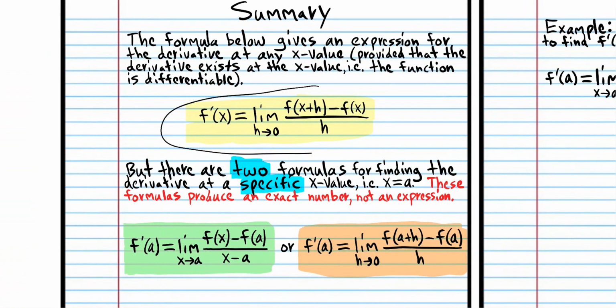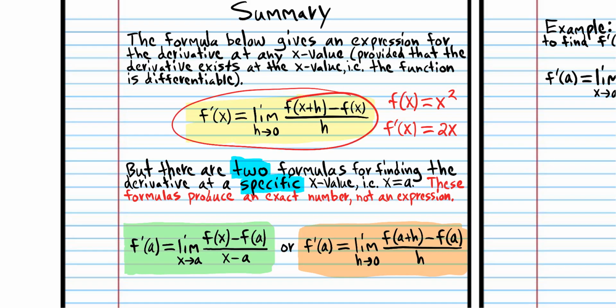So we learned this formula in the earlier parts of the course. So if you have f of x, for example, is equal to x squared, f prime is equal to 2x. So we know that based on this formula, this formula takes us to that point. Now we have shortcuts. Obviously, we learned the power rule. But if you wanted to prove that that's true, you would use this formula. This formula gives us an expression for the derivative of the function at some x value.